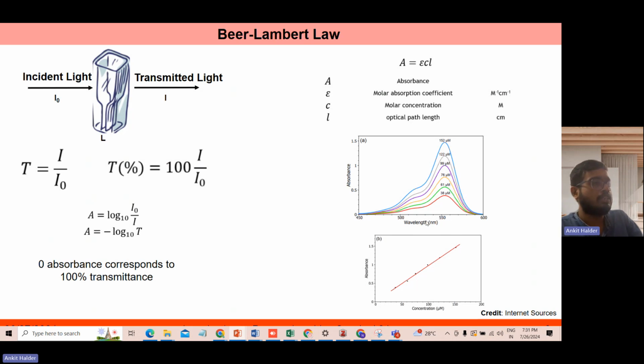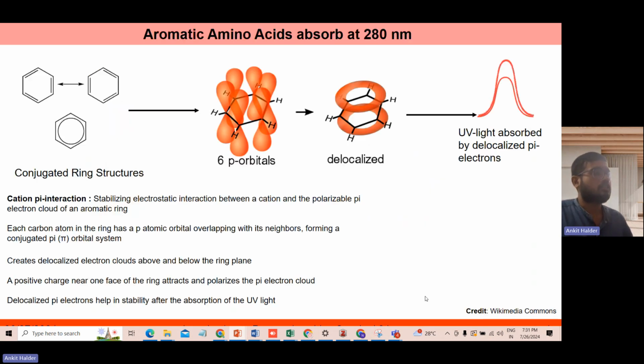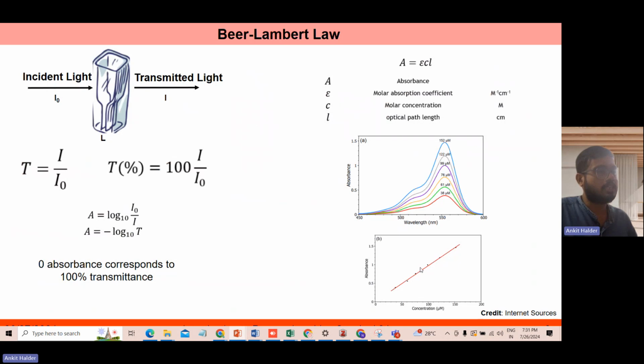In this way, if we know, for example, 5 or 6 data points, that these are known concentrations, we make a standard curve. We measure the absorbance for each of these 5 or 6 concentrations, then for the seventh concentration, which would be the unknown concentration, we can derive from this straight line, from this equation. So from this equation, we can measure the concentration. Okay, so this is a standard curve, we can say.